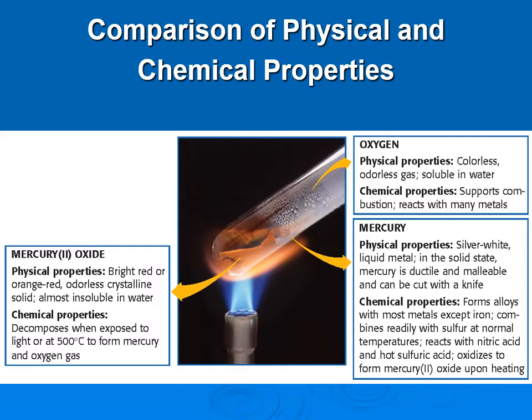This is simply showing a compound called mercury 2 oxide, which is essentially kind of like a colored powder. And when you put it under intense heat, you can't see it, but the oxygen is actually given off, and you end up with silver mercury formed in the test tube down in here. So you end up with actually a silver liquid, which of course right now would be very hot, but you could cool it down. It'd stay a liquid. It's really cool, but it's dangerous these days because of the mercury fumes. Mercury has the symbol Hg, and the mercury fumes can leave the test tube, and then that causes poisoning.